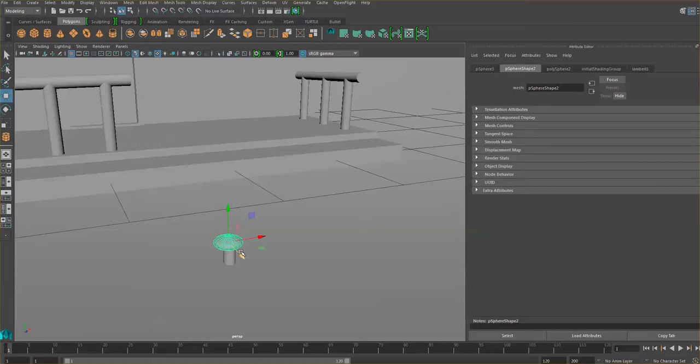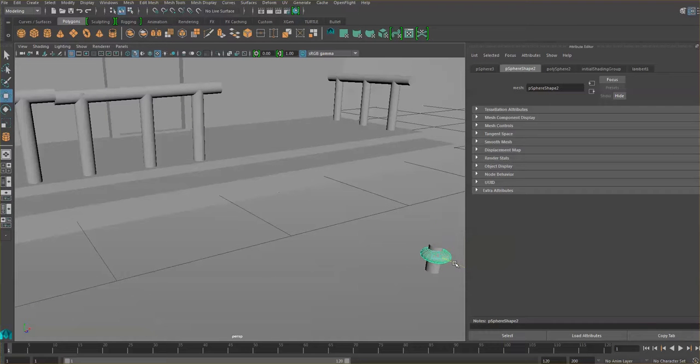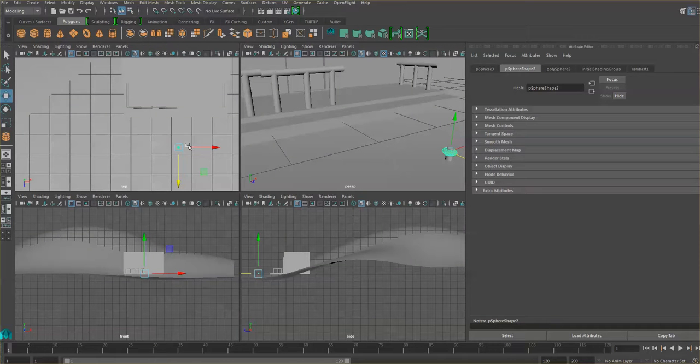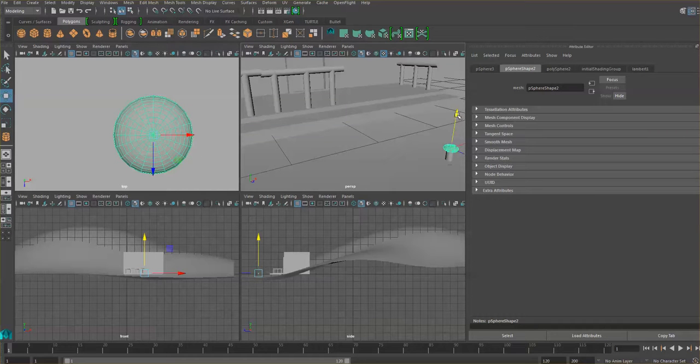You might want to do this on the top view to make sure you center it, but I'm just using my eye here, which as you can see is not quite that accurate, but the top view will allow you to see it a little bit better. Oh, no, because the other one is not. Okay, that's fine. Just move it up.